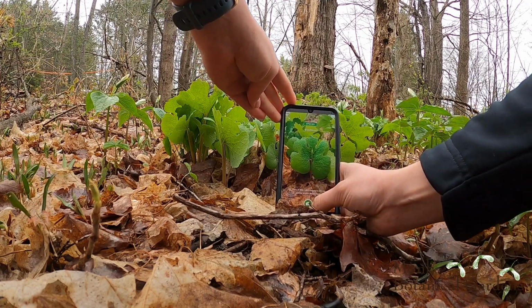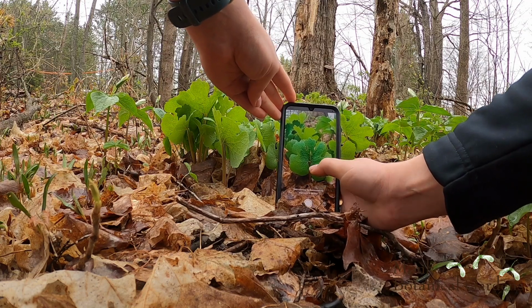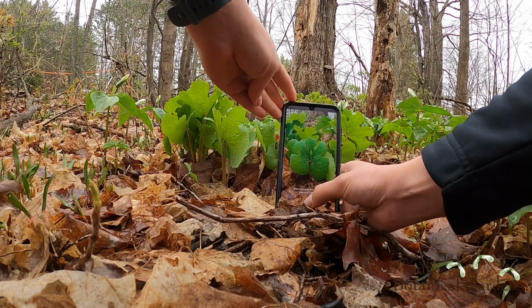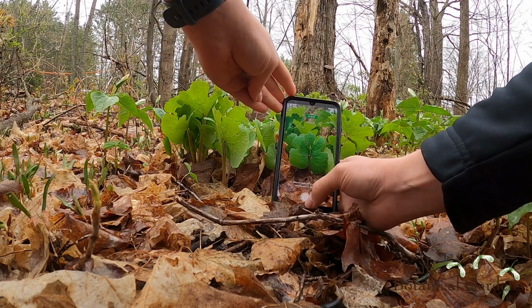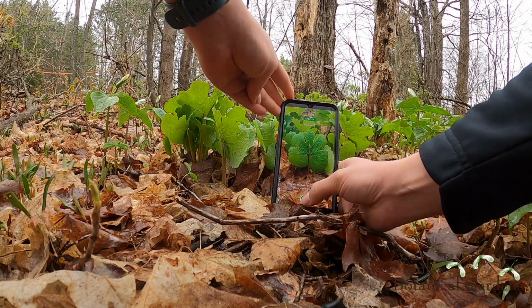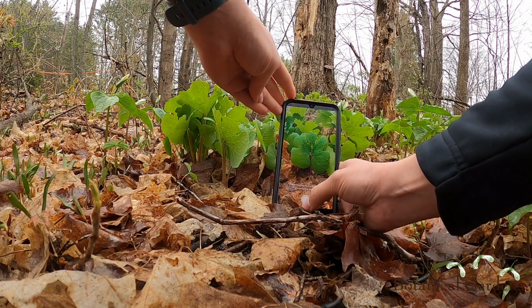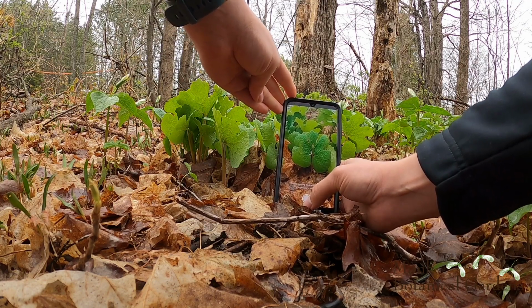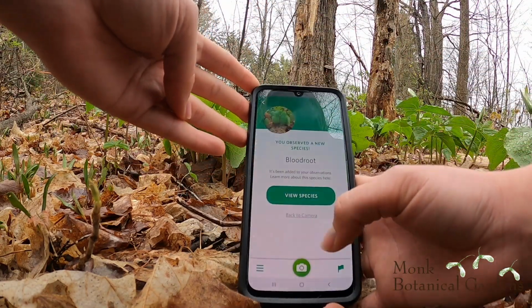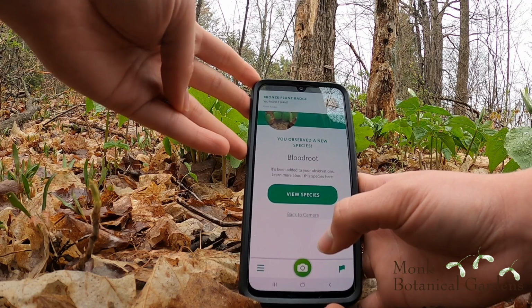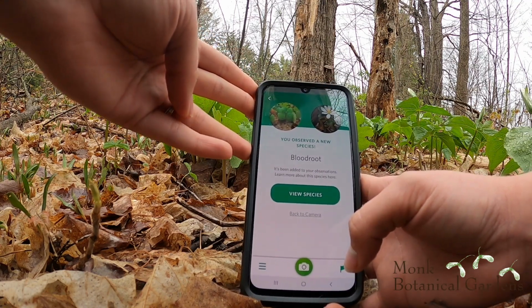And up at the top it says species, bloodroot, and then it says at the bottom, I lost it. Sometimes if you lose your angle, oh, there we go. At the bottom it says, that's it, now take a picture. So you hit the little camera at the bottom again to take that picture. And it says, you observed a new species. I have the bronze plant badge because I found one plant.